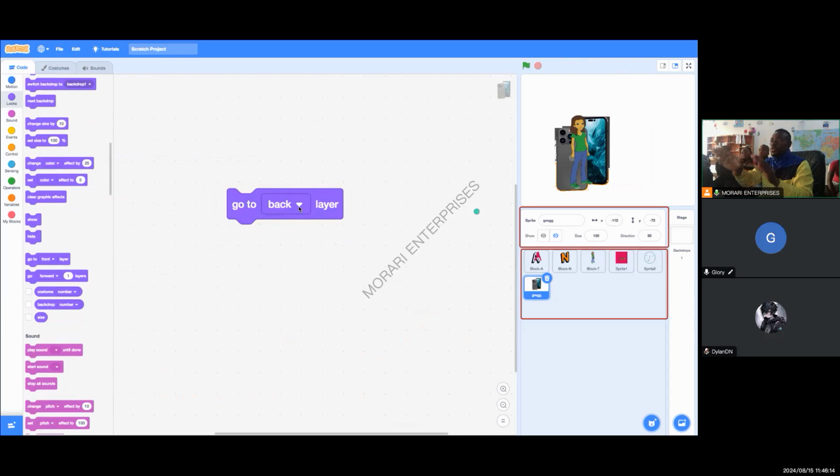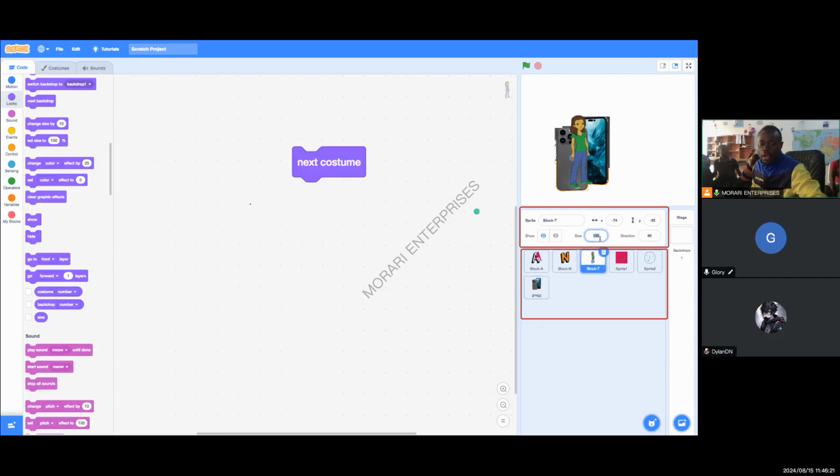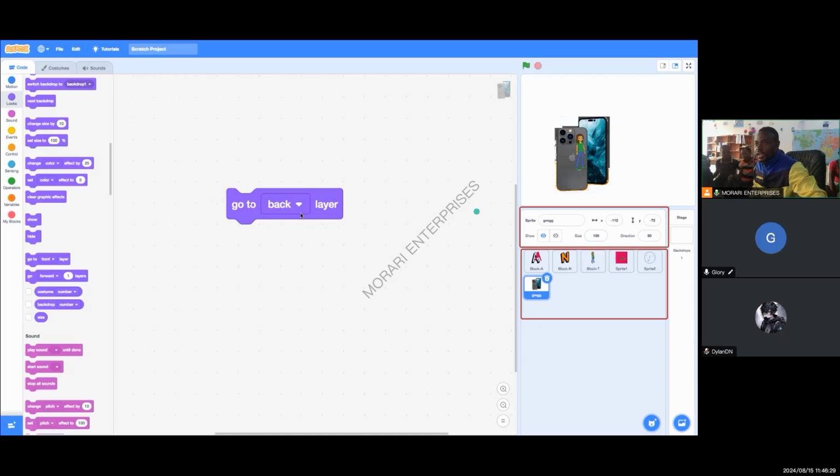So sometimes in a game, we can use this one to show what? Hide and seek. So now when we click the girl and we bring the girl to 50%, okay. Now if we go to the phone and we say, hey, come to the front layer, what will happen to the girl? Hide. And go to the back layer, seek. Hide and seek. So the girl hid and now the girl is here. So using layers can make your game so good.